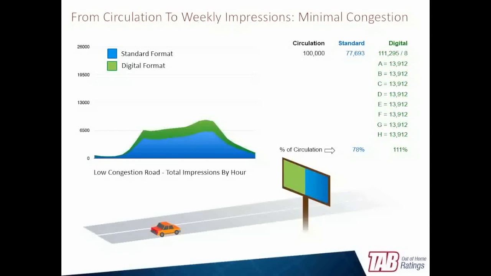There's another question here. When you say that digital bulletin impressions doubled, this is for the structure, right? The answer is yes. Each individual flip will not have as many impressions as the structure has, but when you add them all together, the structure may have more impressions than it did before. But remember, we're not buying the structure, we're buying individual flips, and that's what we're reporting. We're reporting the flips.